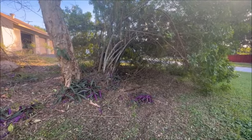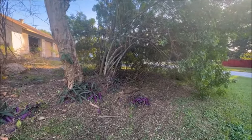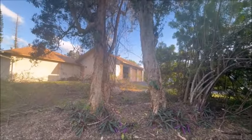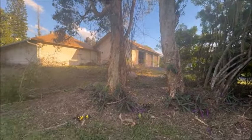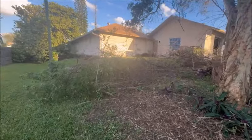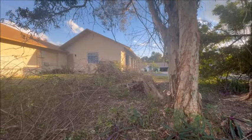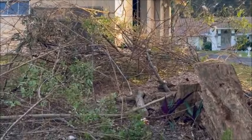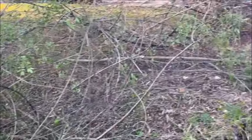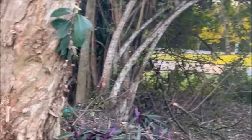Okay, we're back. You'll notice that we're in the back of the trees now. I cleared out a lot of this. There's still some more left to go. But, you know, I still have to get those few branches up there. But you're going to see all the brush that I pulled out from behind these trees. It's ridiculous. We're going to probably chop them up tomorrow. But just to give you an idea on all the dead brush that was back there, all up in these trees.